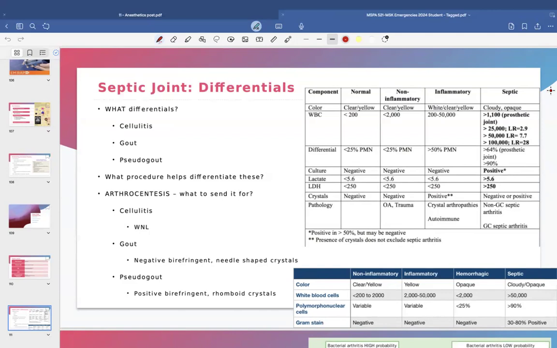Arthrocentesis is where you're taking a stab at that, pulling out some joint fluid. Cellulitis is gonna be normal. I help out soft tissue a lot too. And the differences between cellulitis and necrotizing soft tissue infections on CT, get a specialist for sure, you're gonna consult them because it can be tricky. Negatively birefringent, you need to know that. I'll test you on that. Here's common joint things, just know you're gonna have a high white count. Know the crystals, but don't get yourself too bogged down in the numbers on there.